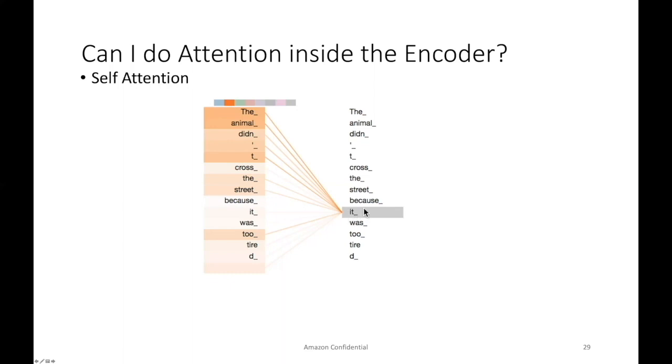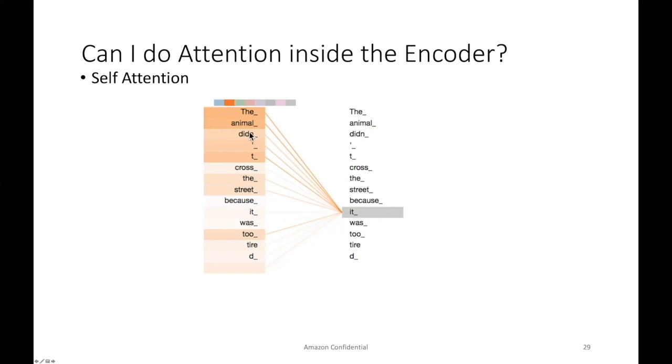For example, this word will be updated by taking into account what words it depends on, what words it needs to look at. So the self-attention block will update the hidden state of it and every other word in the overall sequence by looking at what it depends on and computing the self-attention matrix. Now the advantage of this is that you not only have attention between your encoder and decoder, but even within your encoder, between different layers of the RNN, you can have this self-attention operator, making sure that there is no forgetfulness happening.